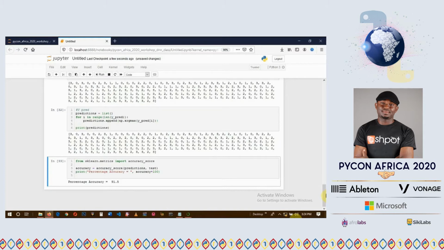But we're going to just leave this. The essence is not really to train and see how to build and train, but just demonstrating how to build a neural network and then to deploy it in our Django application. Remember, that's actually where all of this is going. So what remains now is we need to actually save this model so that we can take it to our Django application.